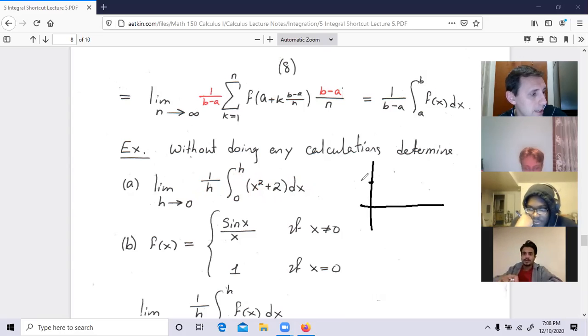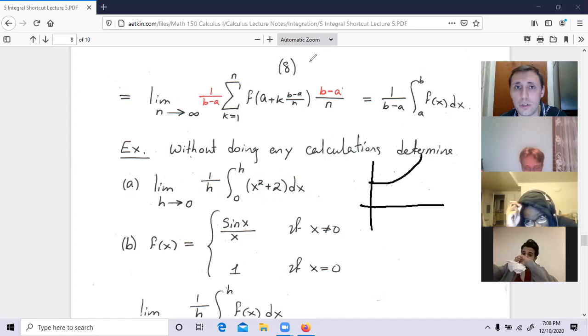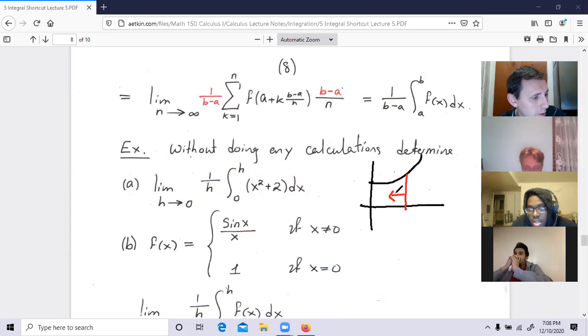I see the landscape. The landscape at zero is 2, and I have this parabola. Right? And so I do that where h is very close to zero. So I'm surveying the average height of this function where h is moving in close to zero. Yes? And what do you think happens when I carry out this surveillance? Look at it. What do you think is going to be the average? The function is continuous, right? X squared plus 2 is continuous. So what do you think is going to be the average over a very, very short interval?